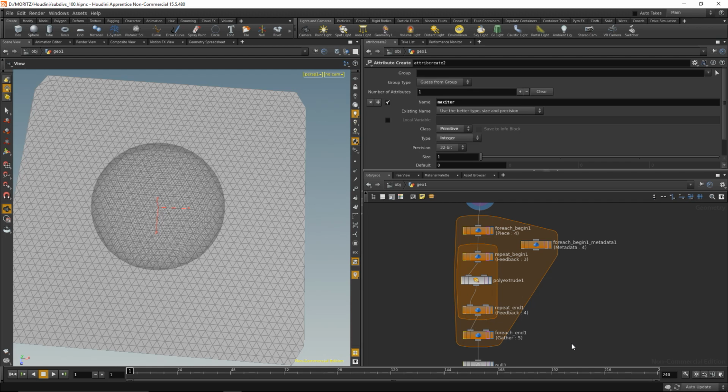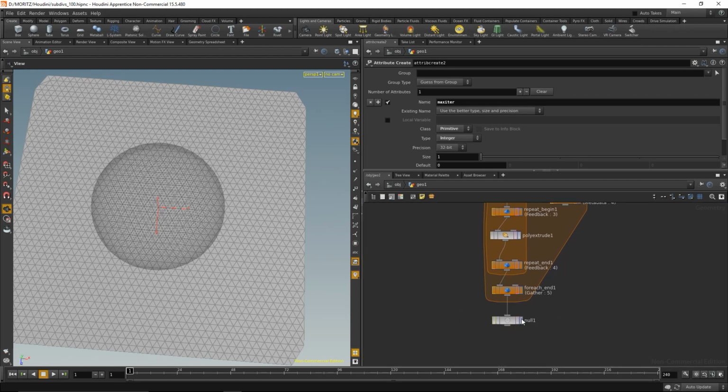Parts with an iteration number of 1 get split into one separate piece, which then gets fed into this loop, and the subdivision is run one time on that piece. Primitives with an iteration number of 2 get split into one piece, and this piece is subdivided 2 times in here, and so on and so on. And after that, each of those pieces gets merged again and gets output here, like that.